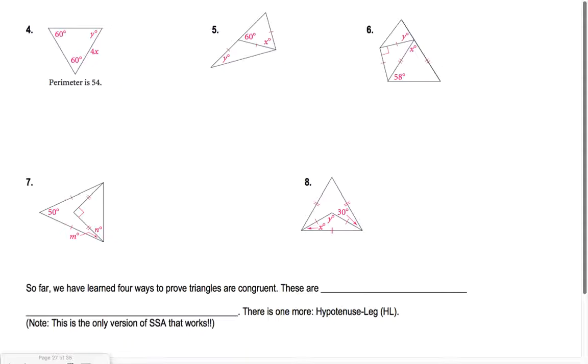All right, so next up. The perimeter is 54. So what do we notice about this picture? Yes, it looks like it might be equiangular and equilateral. Is it equiangular and equilateral, and why? Yeah, y has to be 60 if those add up to be 180, right? So if all of those are 60, that means all of these sides are the same. So if our perimeter is 54, that means 4x plus 4x plus 4x has to be 54.